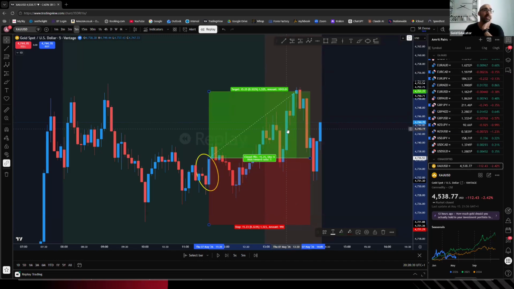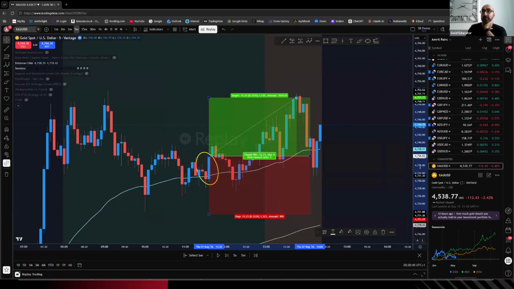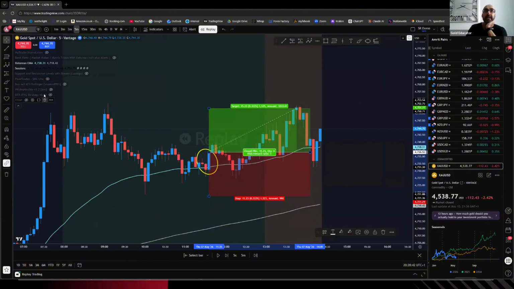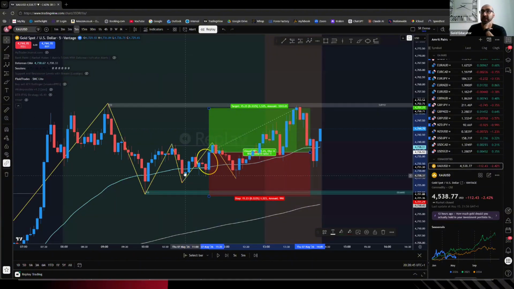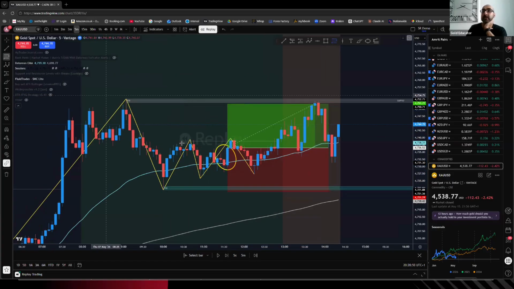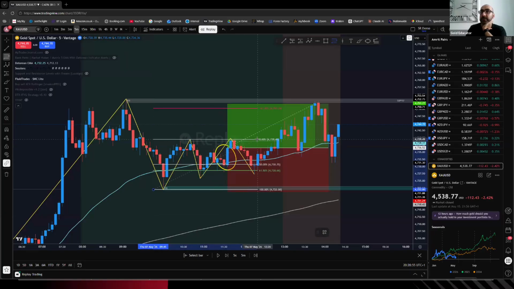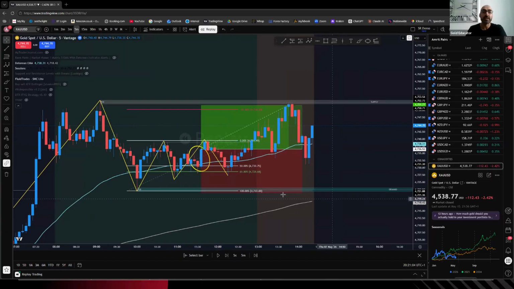It was not the clearest setup. It's not the best setup, but I'm hoping you guys can see that. What did we have? We had the bullish candlestick pattern. We had the EMAs in our favor, looking for a buy, and we also had the most recent high and low, and we had my fib level. Where's my fib? Oh, I bloody deleted my fib level, didn't I? So let me just draw my fib level back. It was this one here, just there. So we had a recent rejection of the 618 level. So it was not a bad trade. I wouldn't say it was the best trade, but it was not a bad trade.